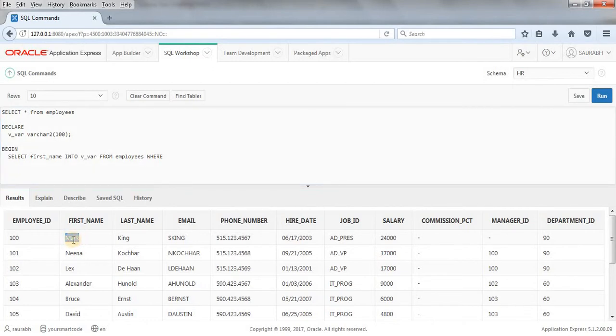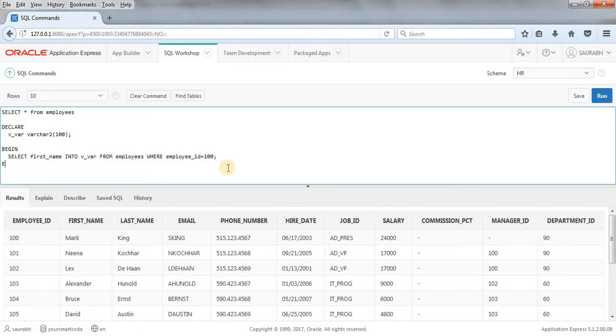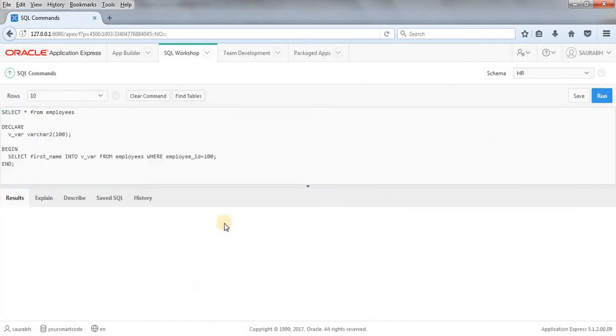If I don't write the where condition, all the first names will get stored, and we'll get the error: exact fetch returns more than requested number of rows. So just to avoid the error, I'll write the where condition, where employee id is equal to 100. And then we'll run this query and see what happens.